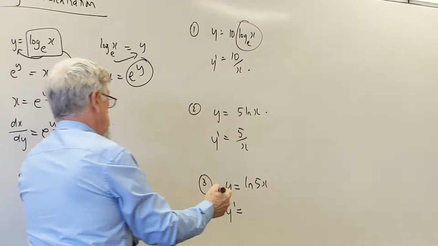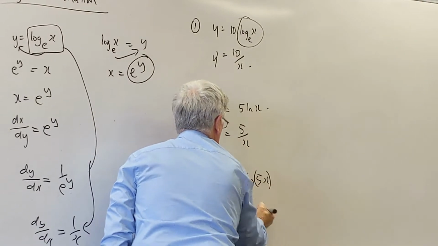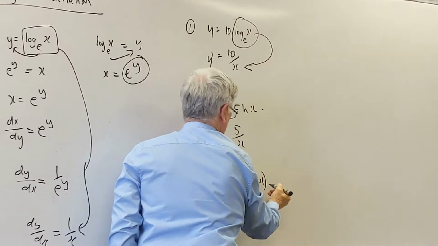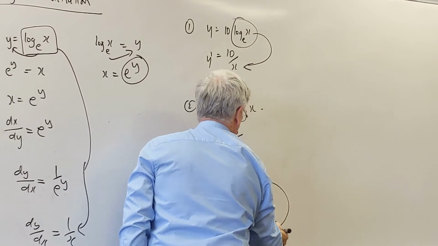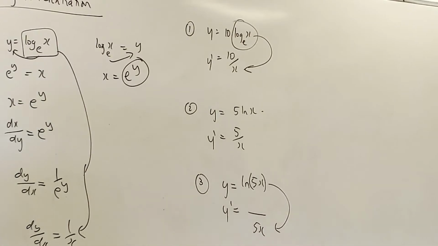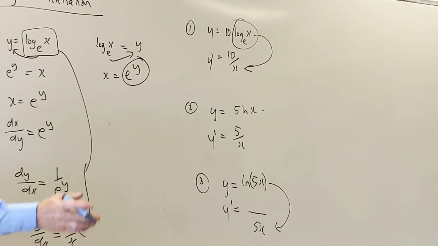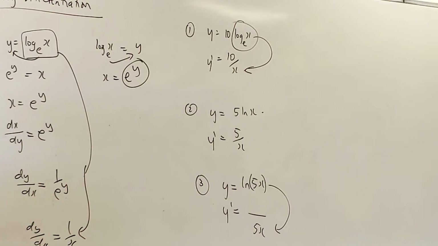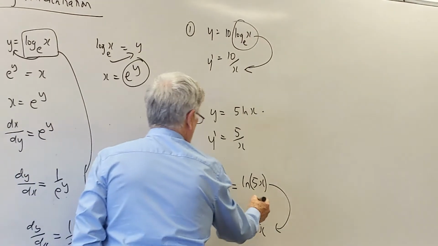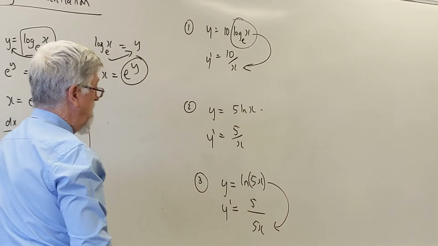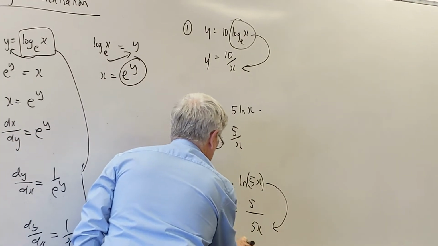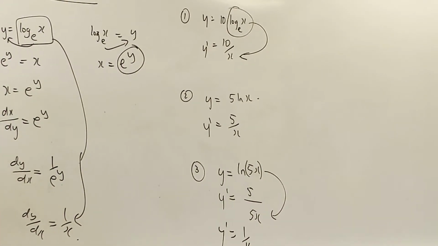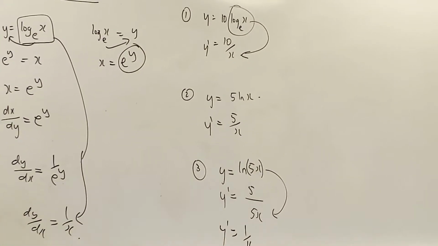Be fussy for a moment, I'm going to put the brackets in. Where did the x go to? To the bottom. So the 5x goes to the bottom, and what do we have to multiply by? By 5, which is the derivative of the inside. But then wouldn't it just be 1 on x? Yeah. One of the annoying things about logs is the ln of 5x and the ln of x have the same derivative, 1 on x.